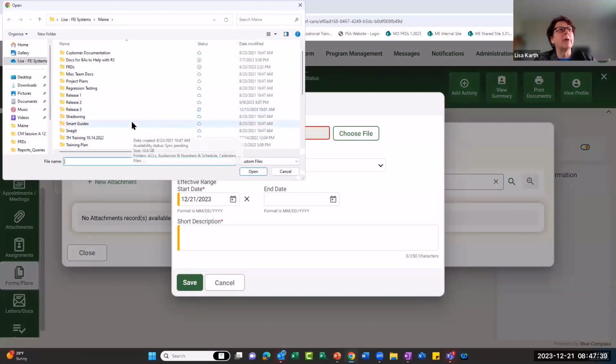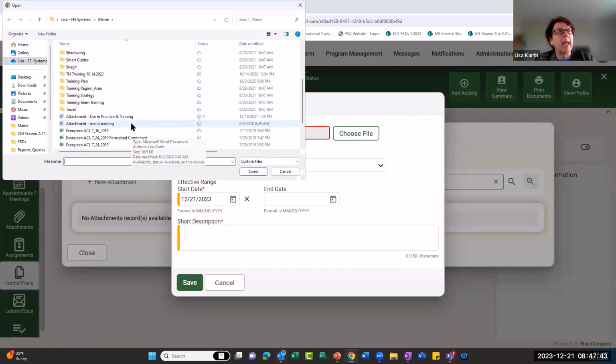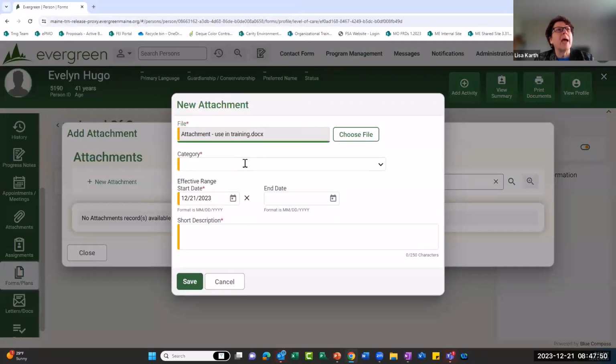And I'm going to locate this. It's going to open up my file picker where I'm going to locate the assessment. Click on it, click open, and that adds the attachment.